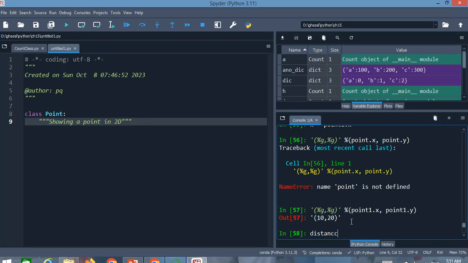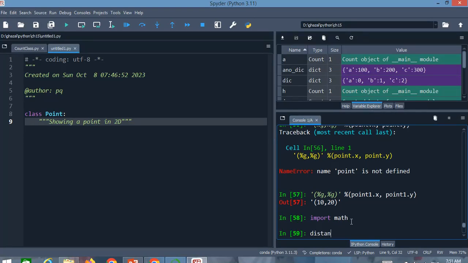Consider another command line, for example, a distance. Define distance equal to, don't forget to import required modules. Let's import the module math.